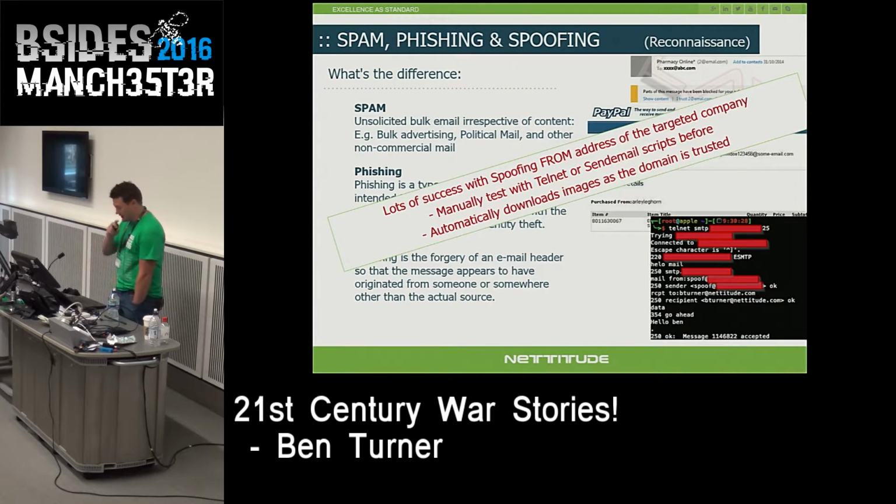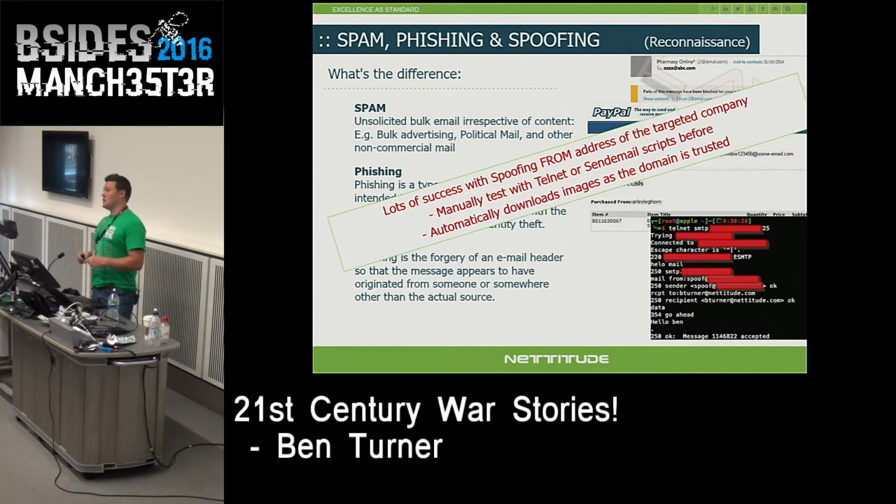What I've been doing recently, against people who probably haven't got things like Mimecast, is I've had quite a lot of success with spoofing emails. Not necessarily spoofing from Microsoft or anywhere like that, because that's where SPF comes in, but actually spoofing from themselves. If you're targeting a bank on examplebank.com, actually spoof from them. Use whois records to find out who the network admin is, and then spoof from him to the rest of the company. Sometimes this is just allowed in because of the way the mail gateway is set up. So it's worth testing this out before you even try creating your own domains, because I've had a lot of success with it.